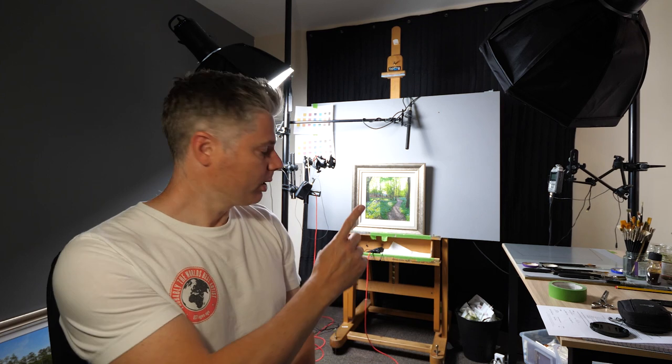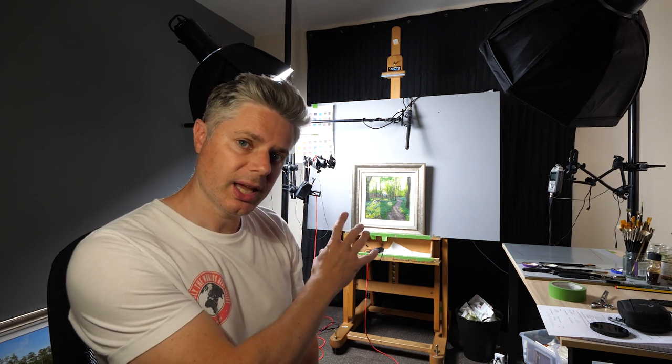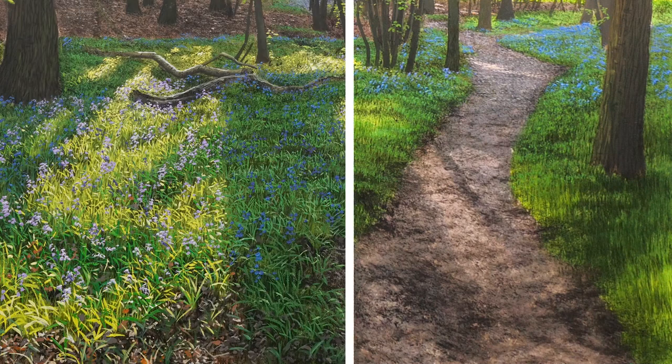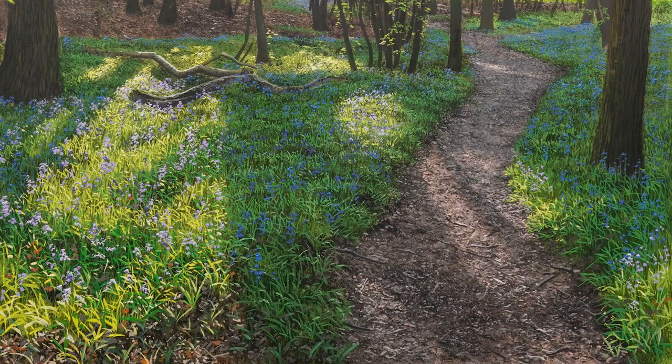Today I'm going to be working on this painting that you can see here. In the last video we worked on the trees, now we're going to be working on the grass in the foreground, and we're going to make it look from this to this. So really we're just going from that blocking stage and adding the details, and I'm going to show you how I do that.